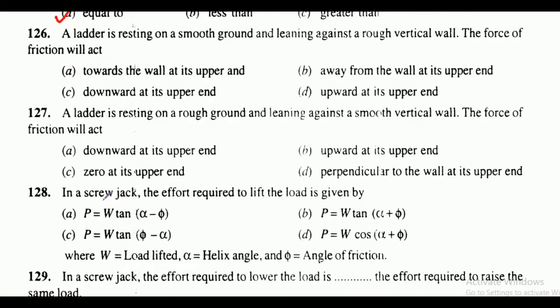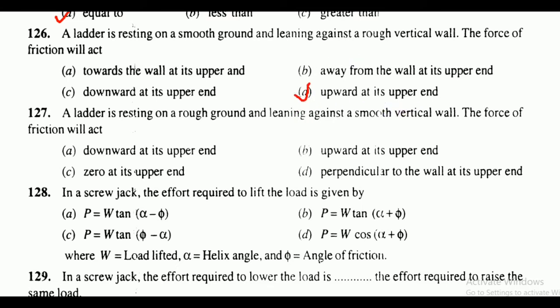Next, question 126. The ladder is resting on a smooth ground and leaning against a rough vertical wall. The force of friction will act. Options are towards the wall at its upper end, away from the wall at its upper end, downward at its upper end, and upward at its upper end. And here friends, correct answer is option D, that is upward at its upper end.